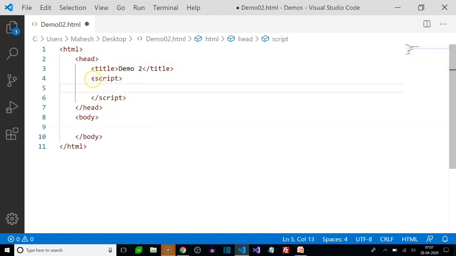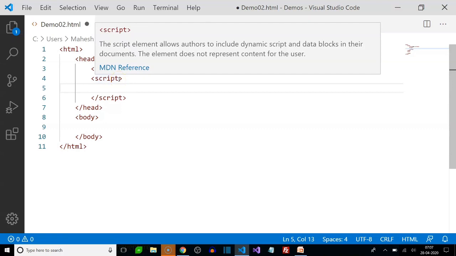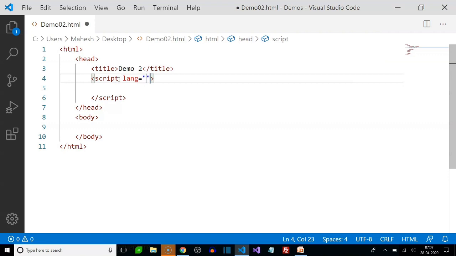Now, is this an HTML tag? The tag is HTML, but what goes inside this tag is some sort of scripting language code. Which language code, I did not mention here. Just like yesterday there was a name attribute, an ID attribute, a value attribute for the input tag, the script tag can also have a language attribute, wherein we can specify the language we are going to author in the script tag. Typically, we can specify JavaScript or VBScript. But VBScript is something we don't use anymore. Even if I don't put the language here, the default considered is JavaScript itself. So without specifying the language, I'll start writing JavaScript directly.